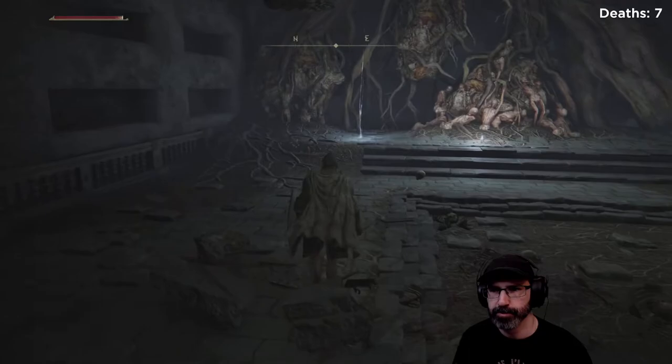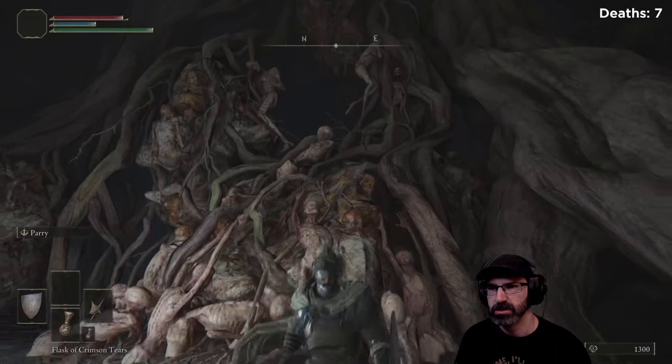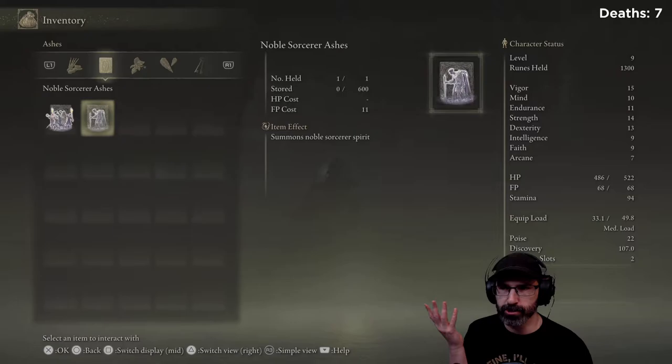Let's see what's over here. Return to entrance. Ew, it actually like bled. All right, so what did we get? What was that thing? Summons a noble sorcerer spirit. Okay, so just a consumable summon?